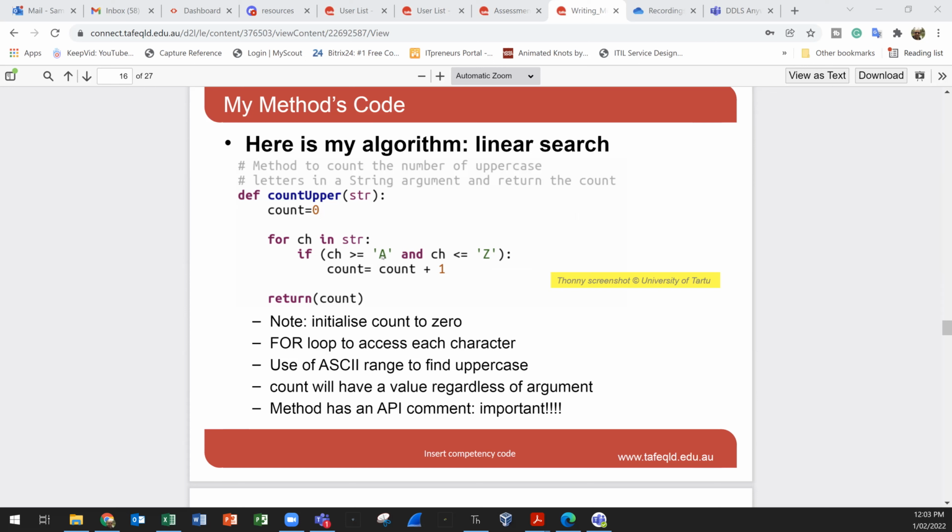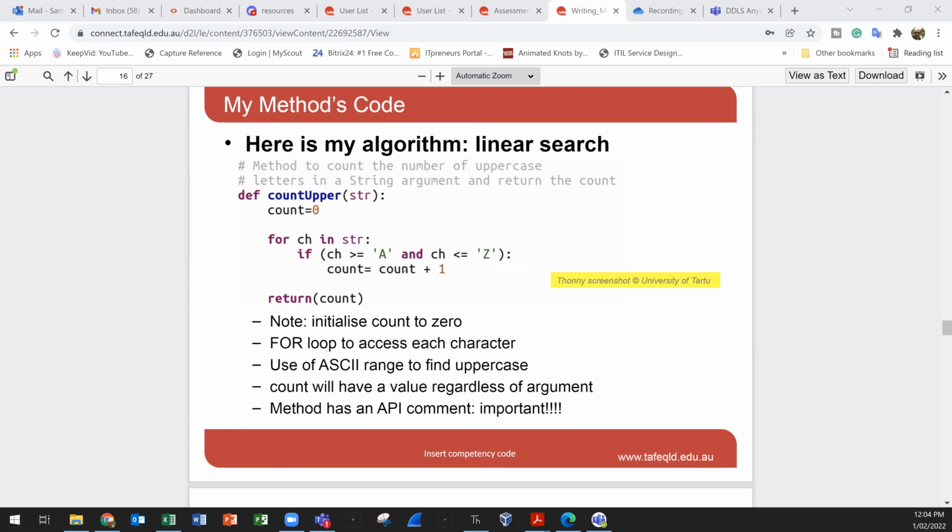So if here this condition, if we have any letter between A and Z, so including A and Z themselves, we will increase the counter by 1, starting from 0. It has to be within the range from A capital till Z capital, including A and Z, of course. So it will return the count. Does that make sense? Make sense for everyone? So we have ASCII code. Do you remember the ASCII code? Yes.